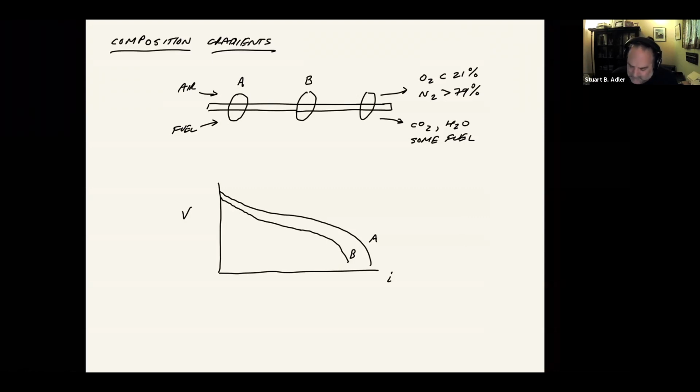And then we do the same thing at the end of the stack. This thing's 80% utilized, 85% utilized. That really suppresses the Nernst potential. The overpotentials are much greater because the gas concentrations are lower and so forth. So this might look even worse. Look, I don't know, like this. So here's C.